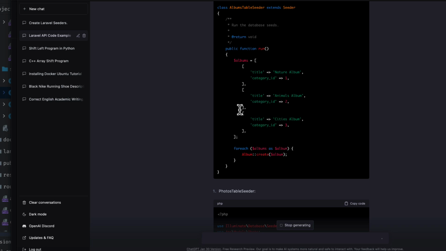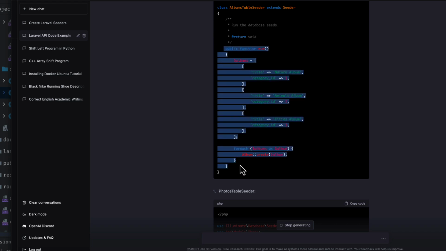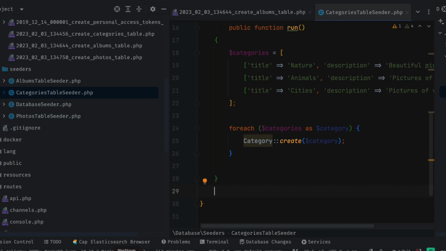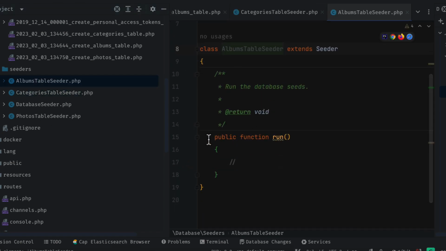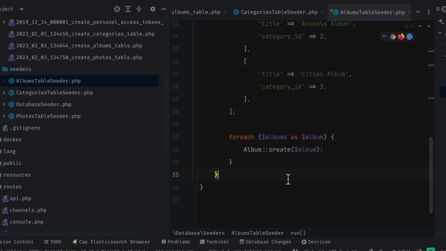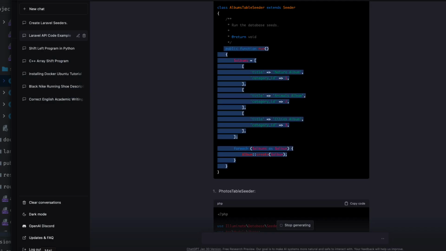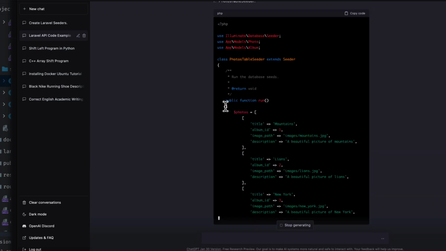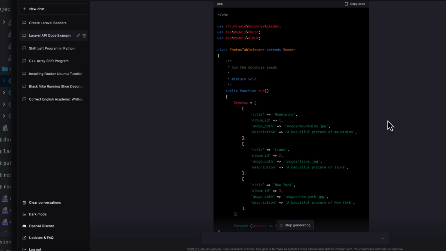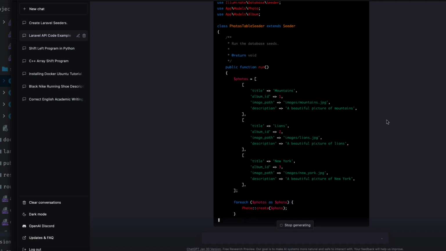Here's the one for albums, and you can see that it corrected the script, and now we have the title column. Let's also update this method. And last but not least, let's copy, once that it finishes, the photos one.